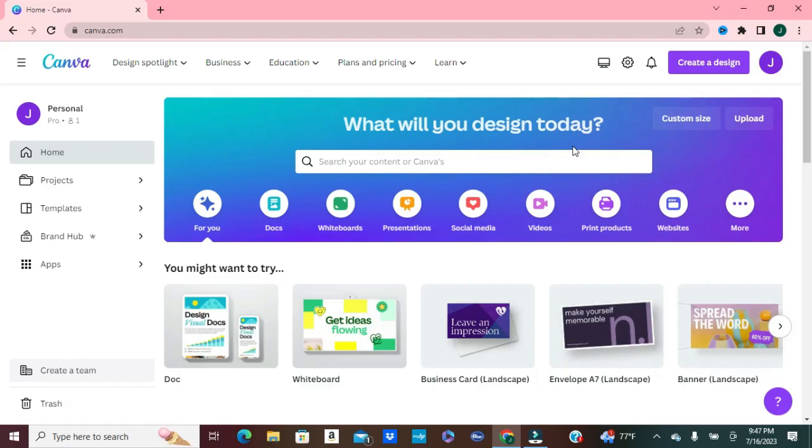All right, y'all, I'm gonna start off here on canva.com. If you are going to be using Canva, I highly recommend using the Canva Pro version as you have access to a whole bunch of amazing elements and clip art for your designing needs. And today I am going to be using Canva Pro because I am a Canva Pro member. The first thing that I am going to do is create an envelope number 10 template.